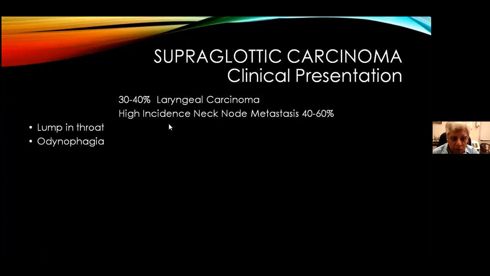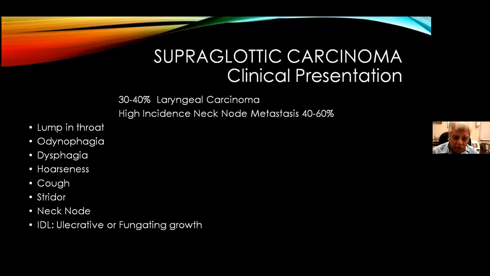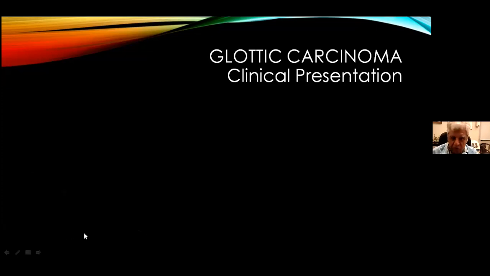Okay, so lump in the throat, odynophagia, that is painful swallowing, dysphagia, and if it goes and involves the vocal cord, or if it involves the recurrent laryngeal nerve causing paralysis or fixation of the vocal cord, then they will present with hoarseness. There may be cough. A lot of people come with just one symptom, irritating cough. Again, we'll look in the larynx just to rule out any sinister cause. Stridor, if it involves the glottic area and it is a large tumor, or involves the supraglottic area, it is just covering the vocal cord area. It may not involve the vocal cord, but it's a big lump over the epiglottis, hanging over the glottic region, then the patient will have difficulty in breathing with stridor. Neck node. Okay. On examination of the larynx, we will see ulcerative or fungating growth.